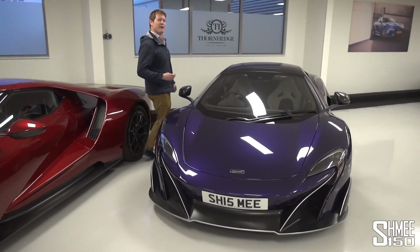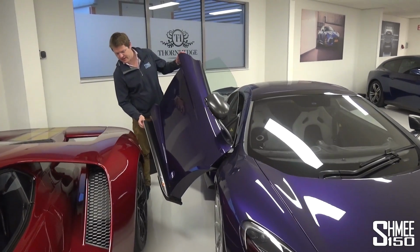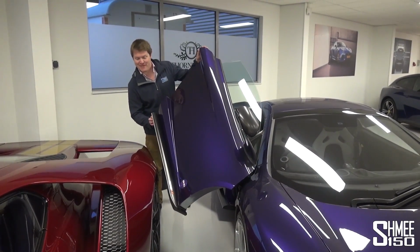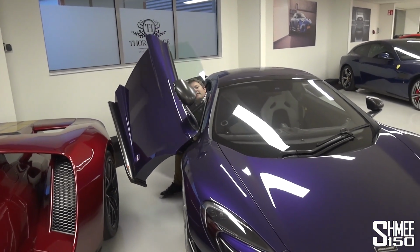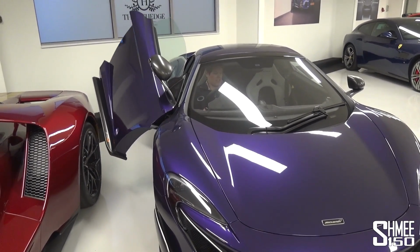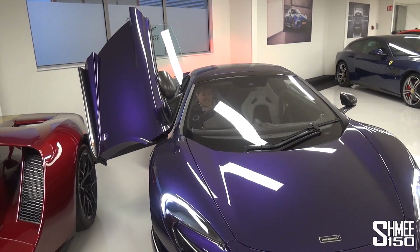So I don't actually know how this is going to sound in here compared to the GT8. Probably a touch quieter. Yeah, we're good. Have to be very careful with that kind of thing, but we're fine. We left just enough room. So let's take a listen to the 675 LT. Give me 1 second. And going into live.